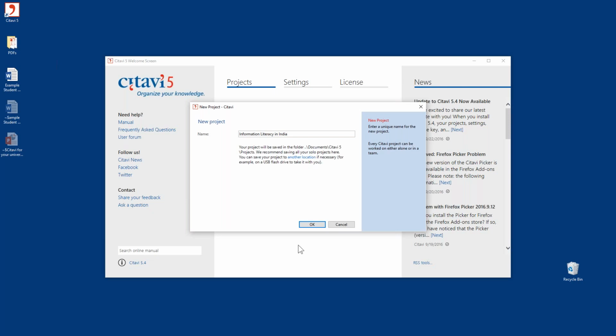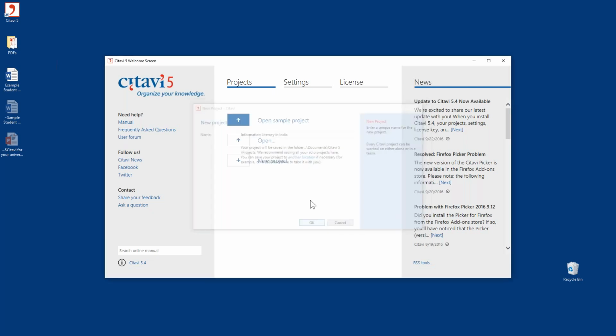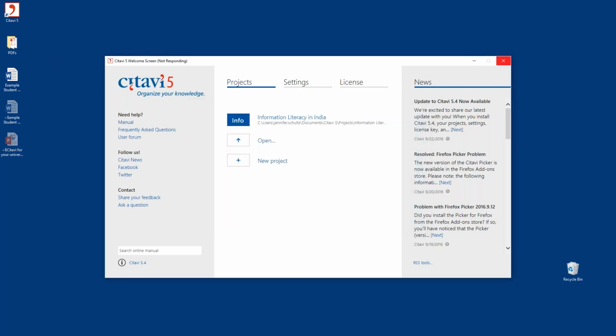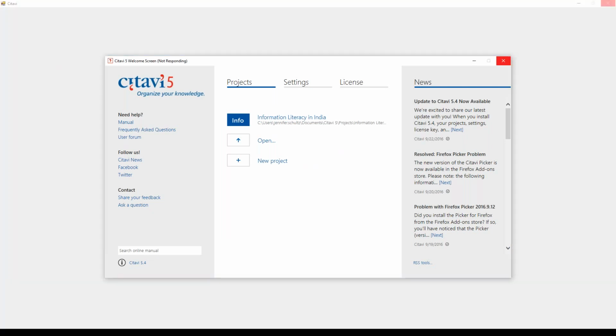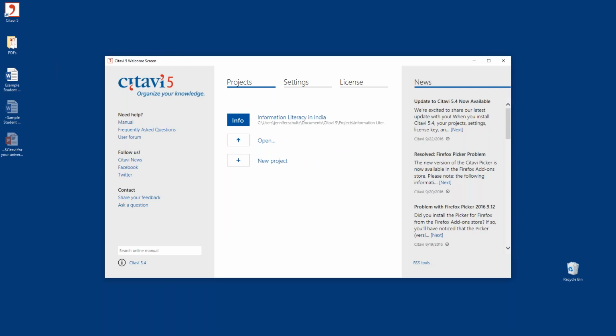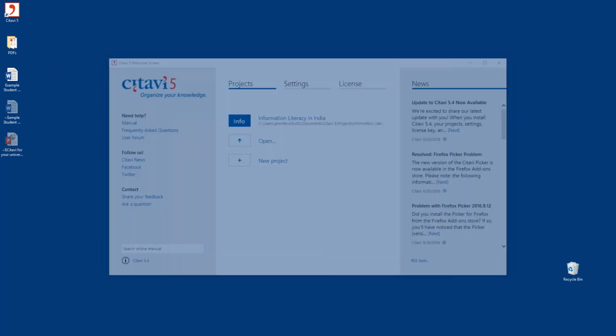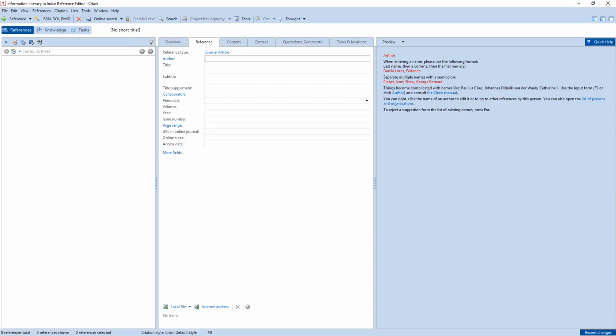And if you do want to work with your project on multiple computers, you can save it in an online synchronization tool like Dropbox, in which case we'd always ask that you make sure that you pause the synchronization while you're working. And you can also use a USB flash drive. So there are a few different ways then if you do want to work on different devices.